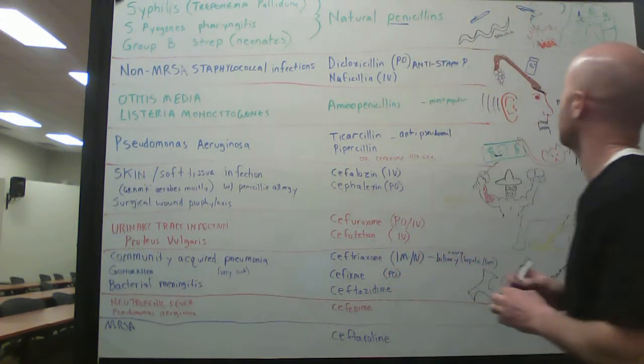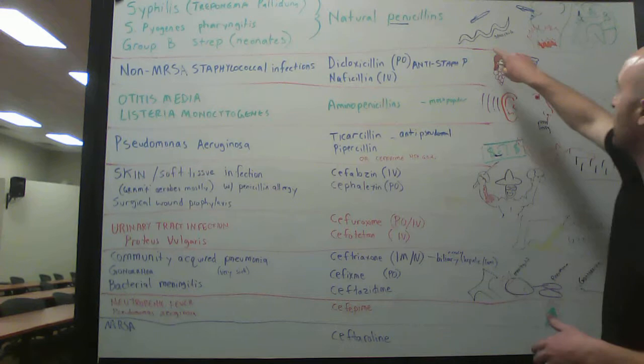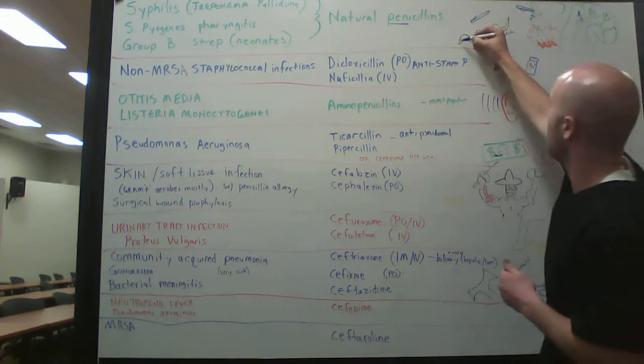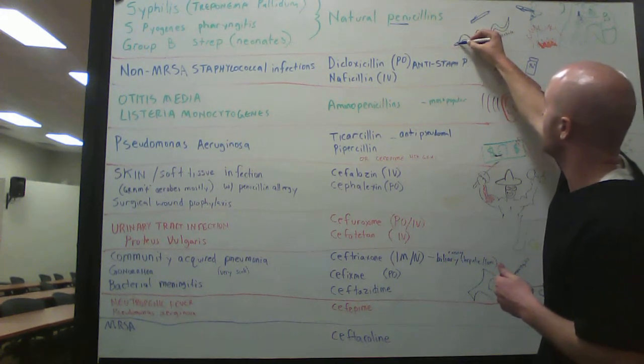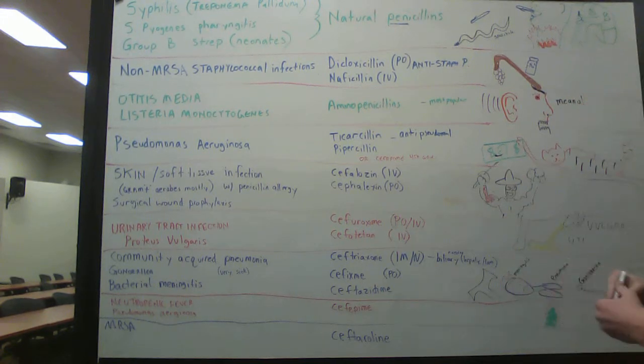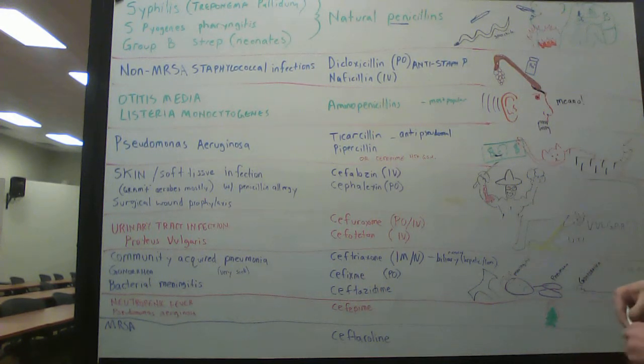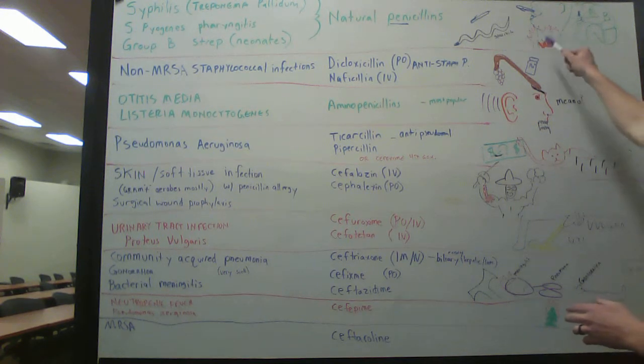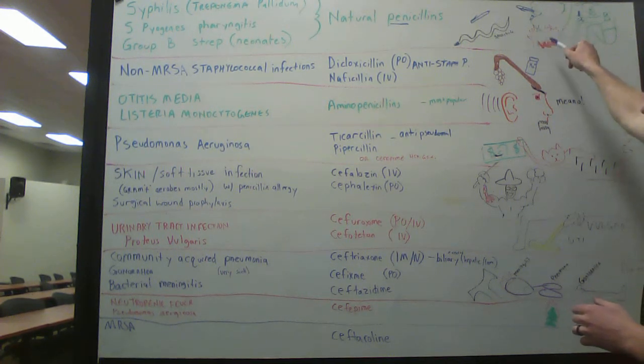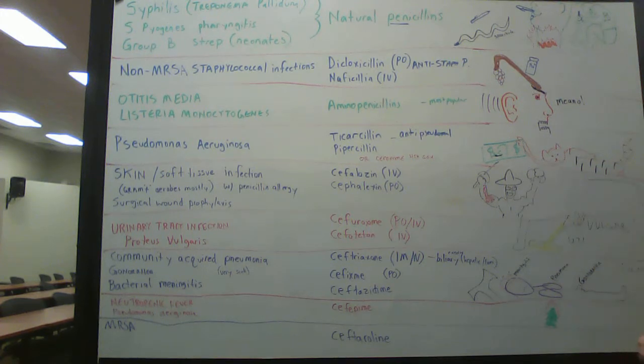Okay, so if you remember this picture, you think of a spirochete. It's one of those spiral pens. There it is. That's covered by a penicillin. Okay, and then here we have a guy who has a pen coming out of his mouth, but his pharynx is on pyro, or fire, so Streptococcus pyogenes.